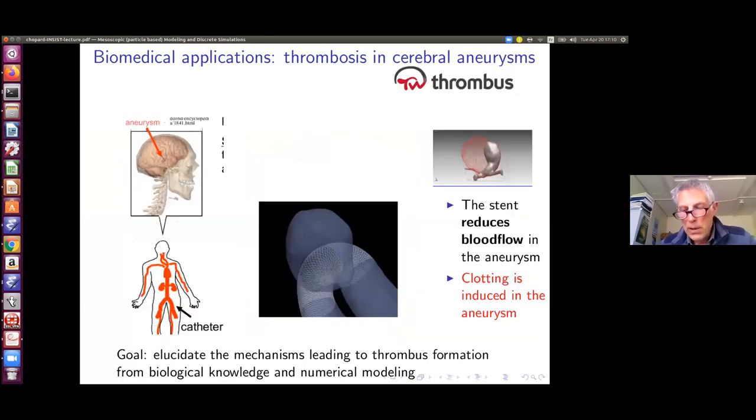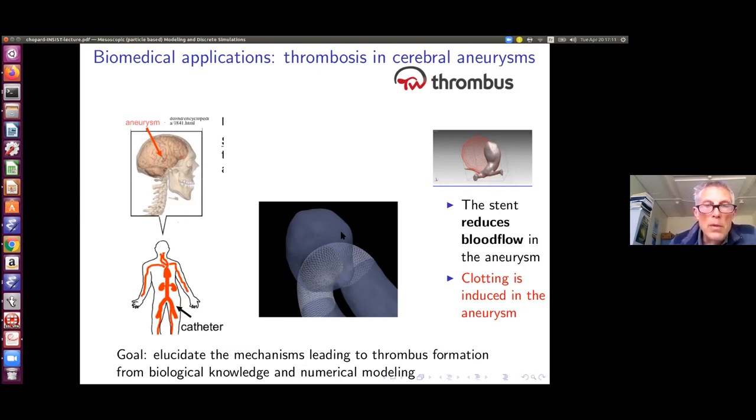Okay, now I'd like maybe to start to discuss some application of that. So I will turn more into something biomedical and see how we have been using this in parallel to what we do in INSIST. So we have been working in this European project Trombus on thrombosis in cerebral aneurysm. So, you know, aneurysm, I guess most of you know, is this deformation that you may have on some brain vessel, like this one. So the main vessel is this, but for some reason, sometimes you have this bubble that is created, and the problem is that it can break. And then you also have a bigger risk of mortality or being handicapped.